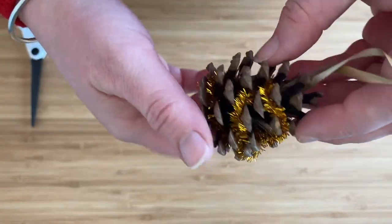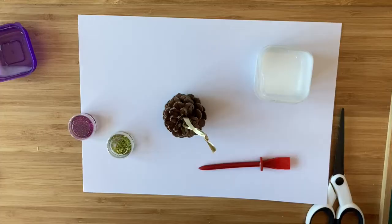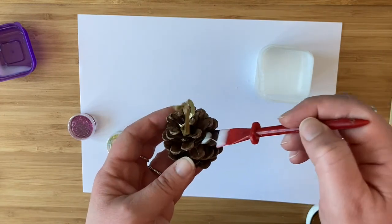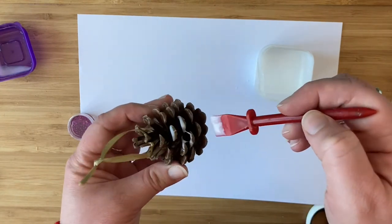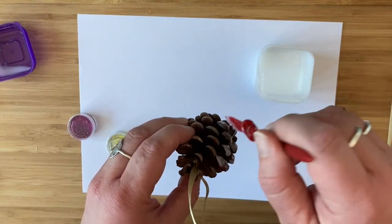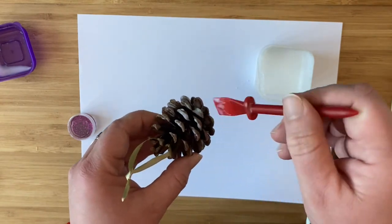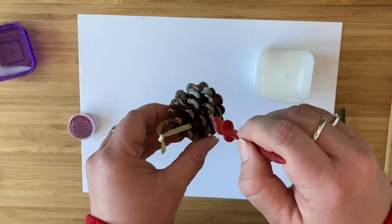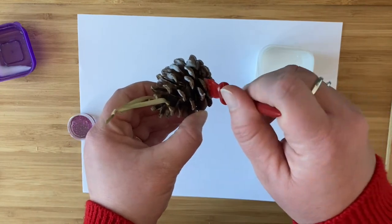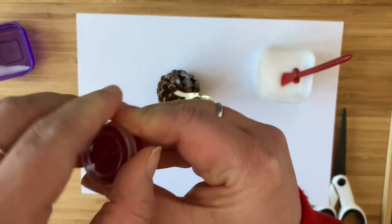The final version is if you want to add some glitter to your pinecone and make the edges all sparkly. You're going to need some glue for this — PVA is perfect because it's runny and it dries clear. All you're going to do is put glue on the ends of each of the bits on the pinecone, just put glue all the way around the ends of each frond — each little part of the pinecone — covering it in as much glue as you can.